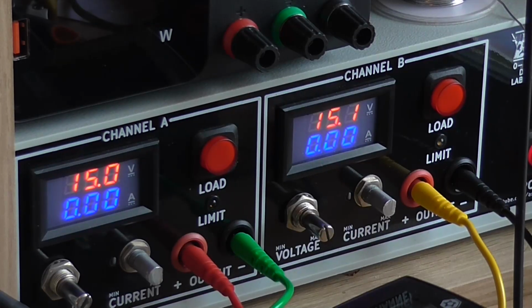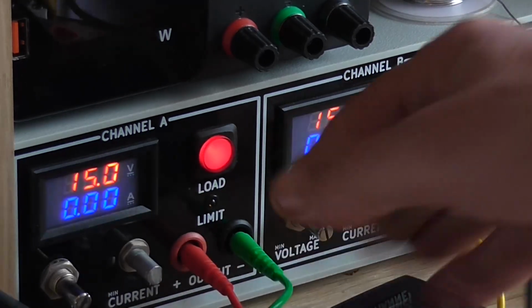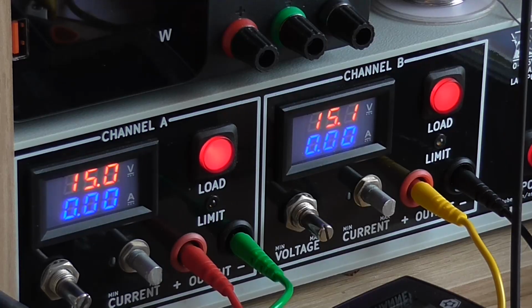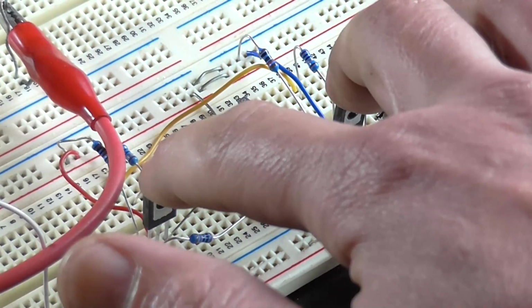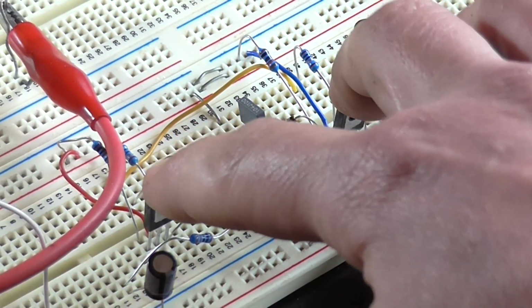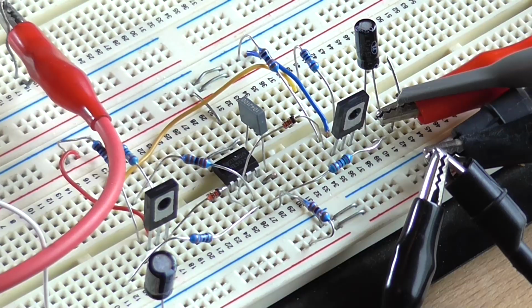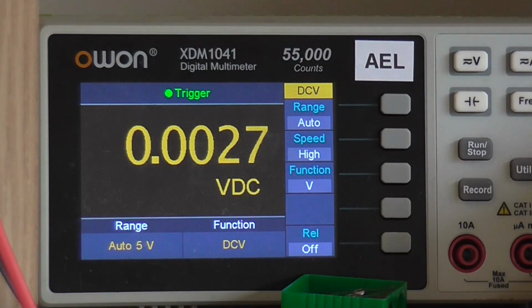So I've got my power supply set to roughly plus minus 15 volts, or 15 volts per side. Turn it on. Well, nothing unusual happened. No unusual current draw. Doesn't appear to be any smoke happening. Just check the output transistors. They seem fine, so I don't think I've got any shorts on the board either. That's great. And measuring the output, we've got around about 3 millivolts DC, something roughly around there, which is perfectly fine. And that's what you mainly will get with an NE5532. It's a slight DC offset on the inputs, but that can be basically ignored.